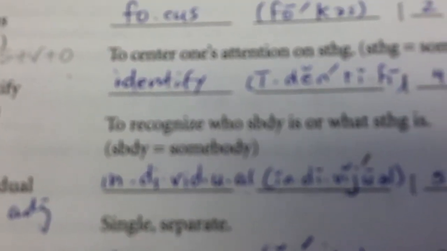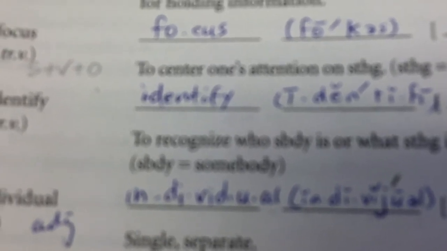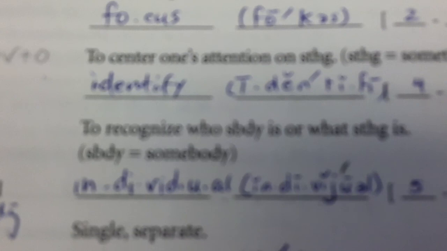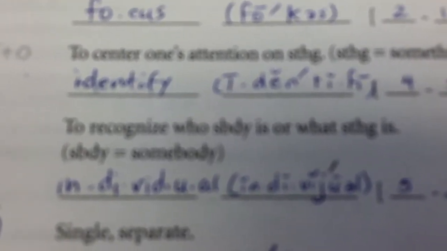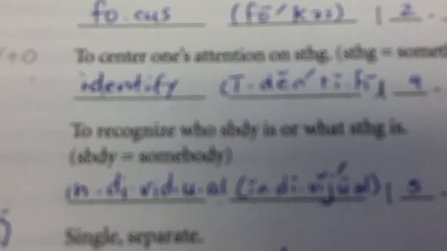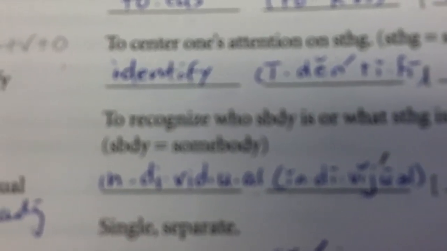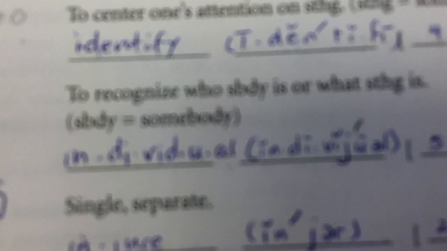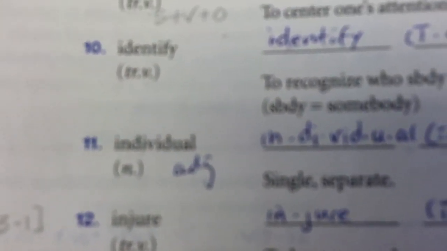So when you recognize who somebody is, or you recognize what something is, then you can identify it. So remember when I played music for you last week, and I asked you to identify what genre it was? Then somebody said, oh yeah, I can tell. That one's jazz. I can tell that one is hip hop. All right. So that's one kind of identification.